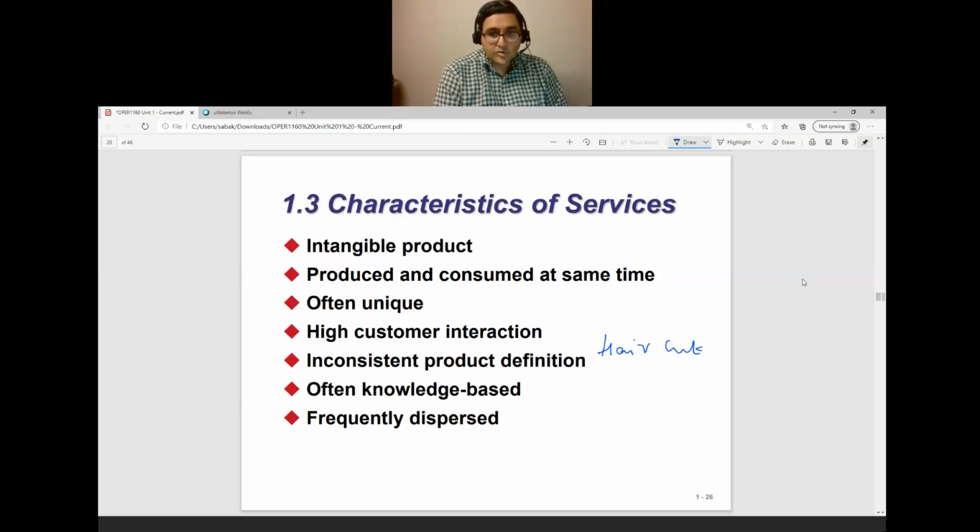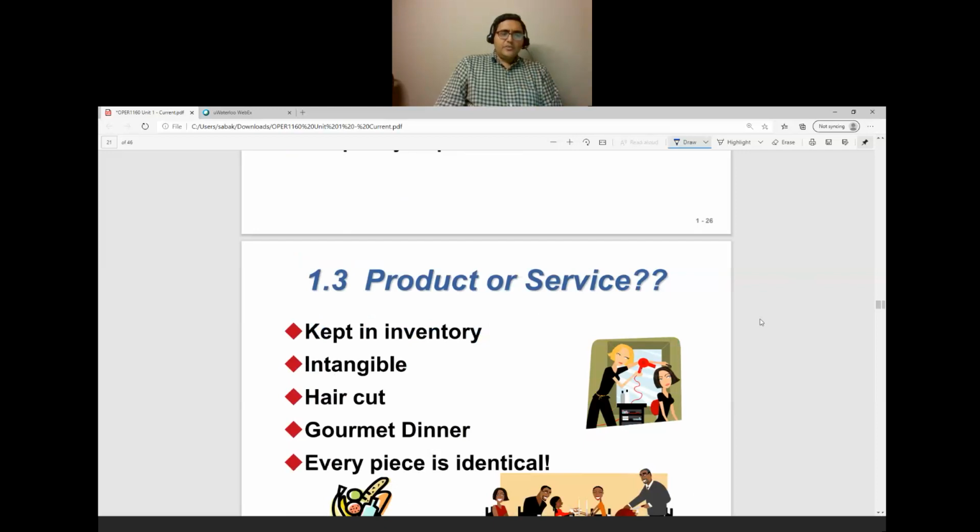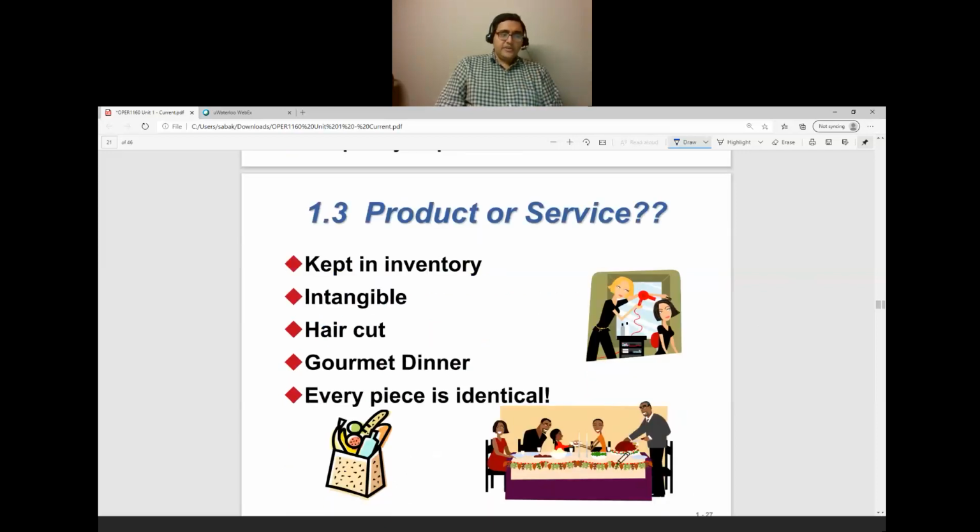We'll discuss some aspects of it. The one question we always want to understand is, does it mean that in the case of a goods industry there is no service available, or in the case of a service industry there are no goods? This is a question we'll be discussing in our lecture. Remember, goods and services are just two extremes. We will discuss the different aspects of a goods industry, whether there is any service component in it, and vice versa.